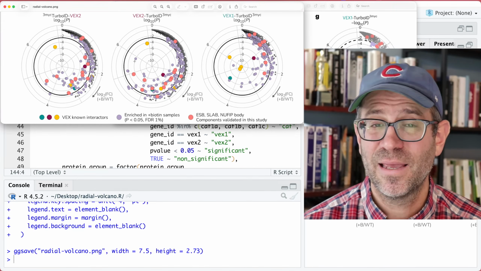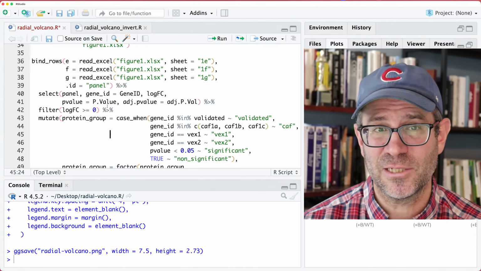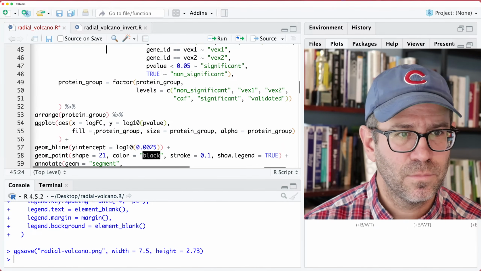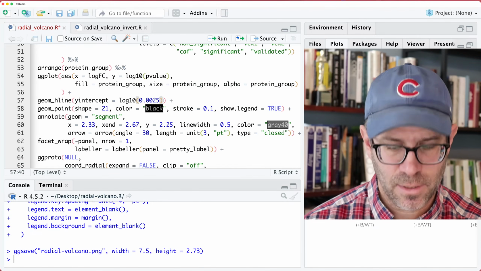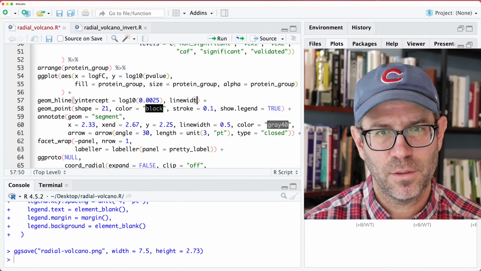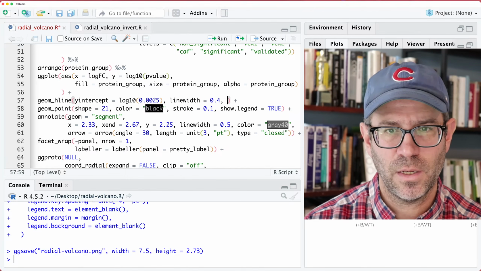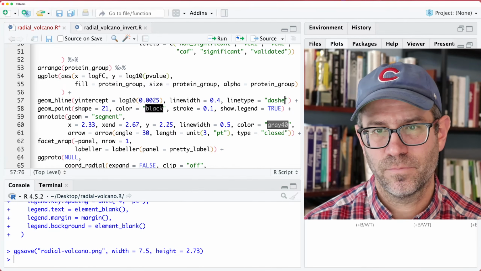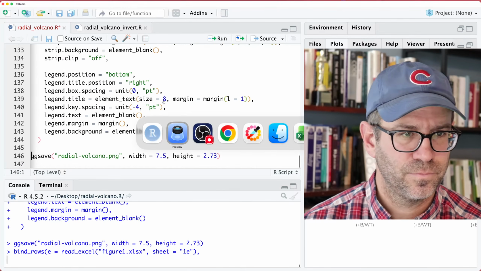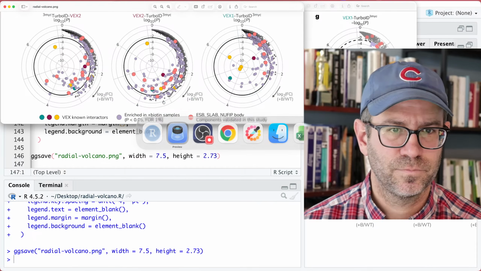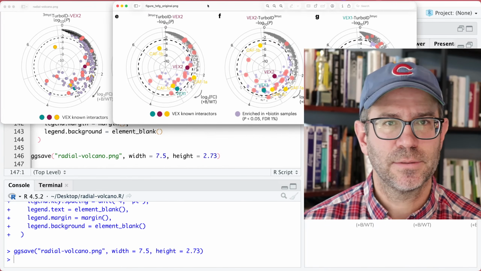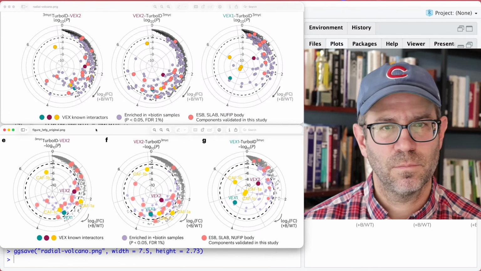Also, these are P, as you'll notice, not P adjusted. So, all right, let's come in here and let's do linewidth equals 0.5, linetype equals dashed. Something like that. Okay.